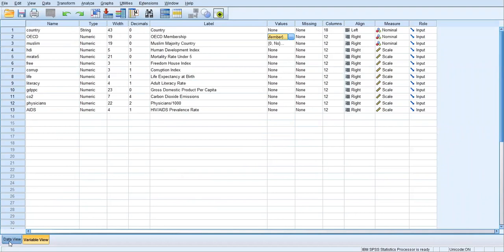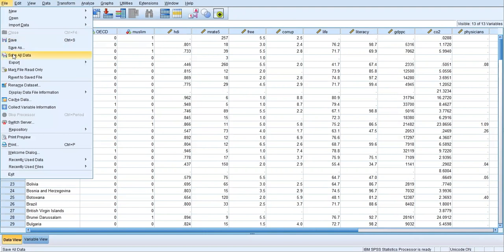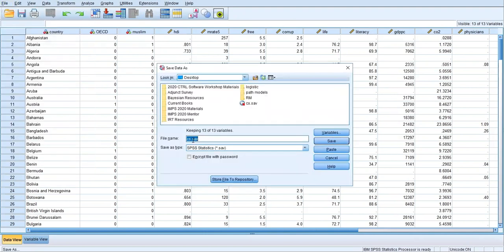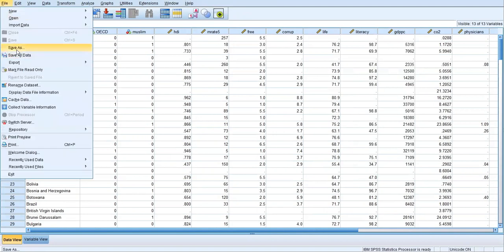What we can also do is save a copy of the data set. I always recommend saving often. If you're just overwriting it, you can click on that floppy disk icon. If you want to save a backup, you can click Save As. I'm going to put this as CS 2020, and I'll put in 08. And notice when I saved it, it was still on my local directory for my local machine. So let me go back there and just point that out again.